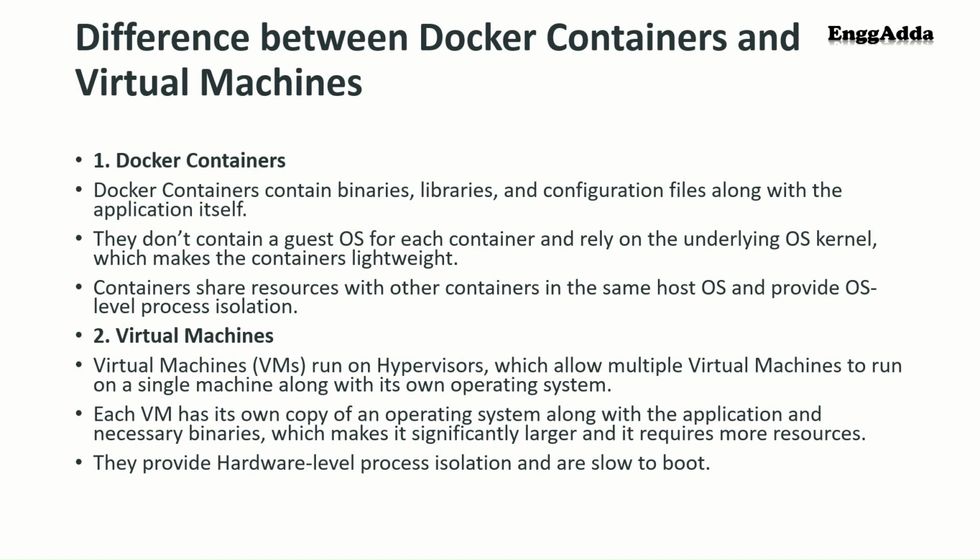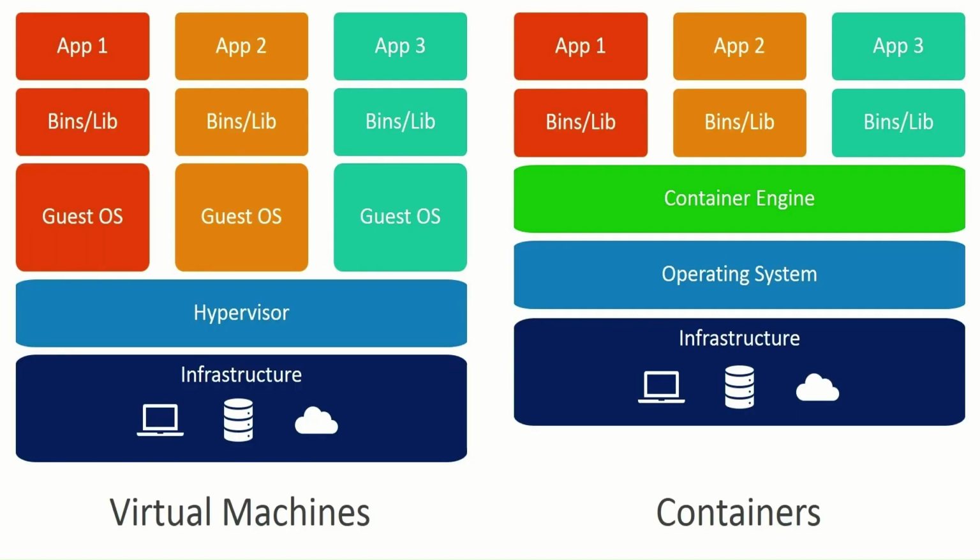Coming to the next slide, let me show you a picture where we can differentiate what a virtual machine looks like and what a container looks like. In the virtual machine, you can see we have a hypervisor and different operating systems for running different applications. But this is not the case with the container. We have one operating system where we can run multiple containers, and each container can have different apps. Now let me go to the next slide.